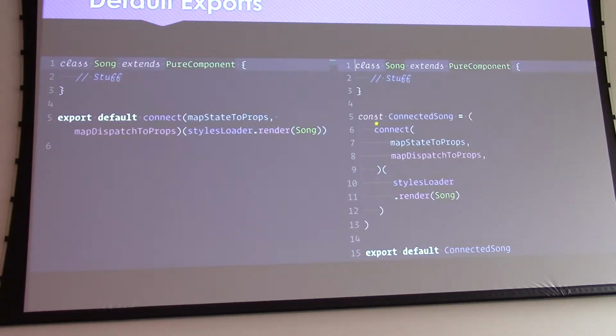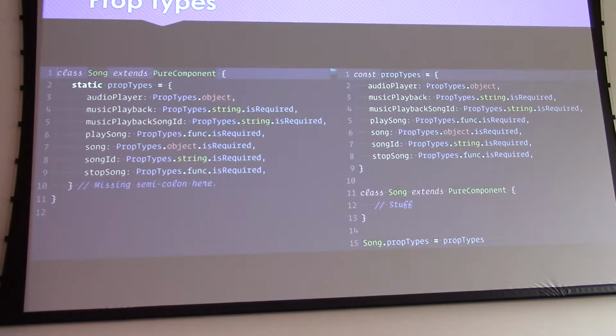But by also naming this ConnectedSong, it makes it easier to search for, because otherwise you won't know that there's a component named ConnectedSong wrapping that Song component. You won't see it in your DevTools because there's no name attached to it. In fact, hot reloading doesn't work properly if you export it like here. It has to be done like this. Now, I had a plugin that did it for me in Babel in the past, but that's something important to know.